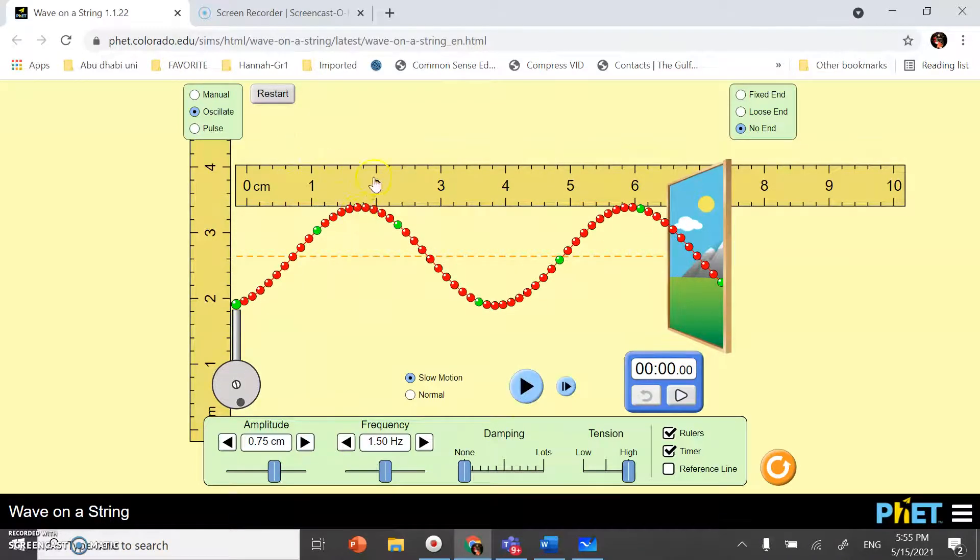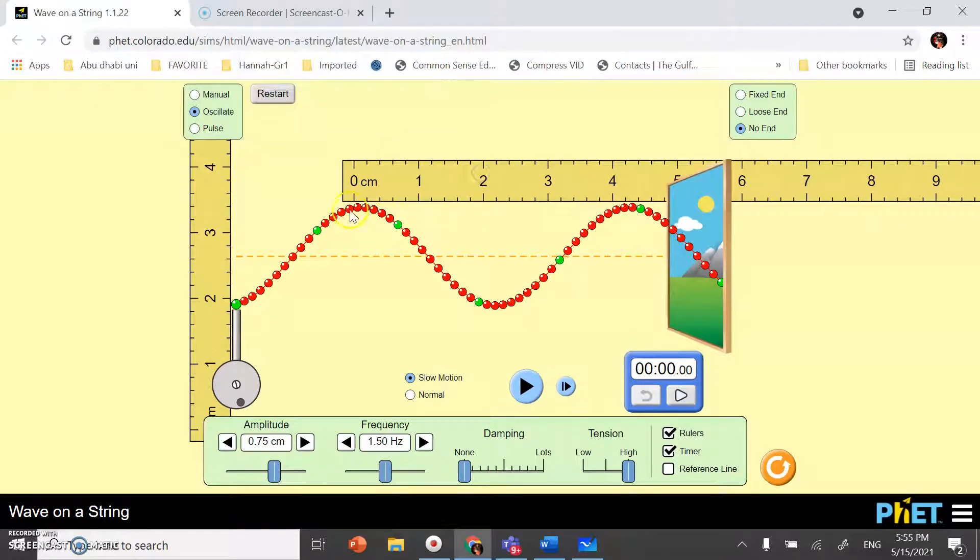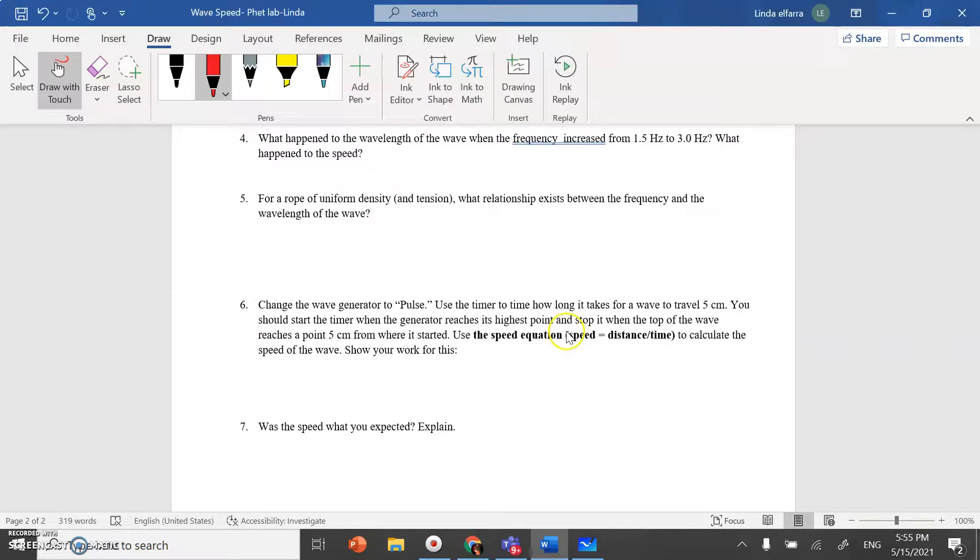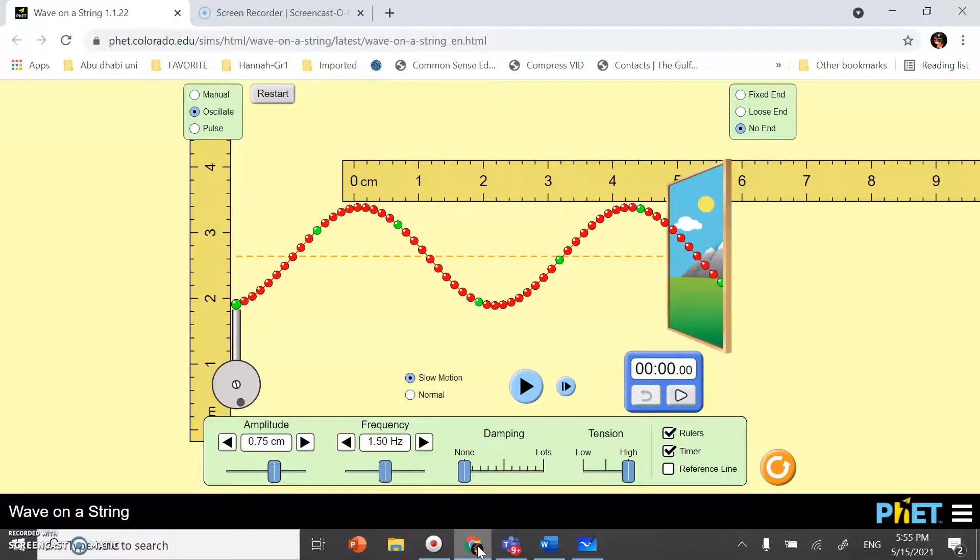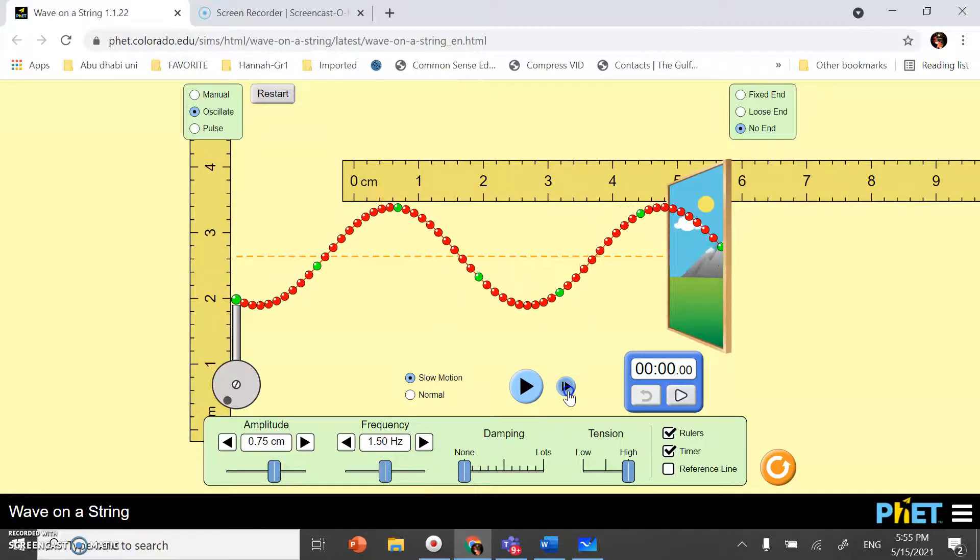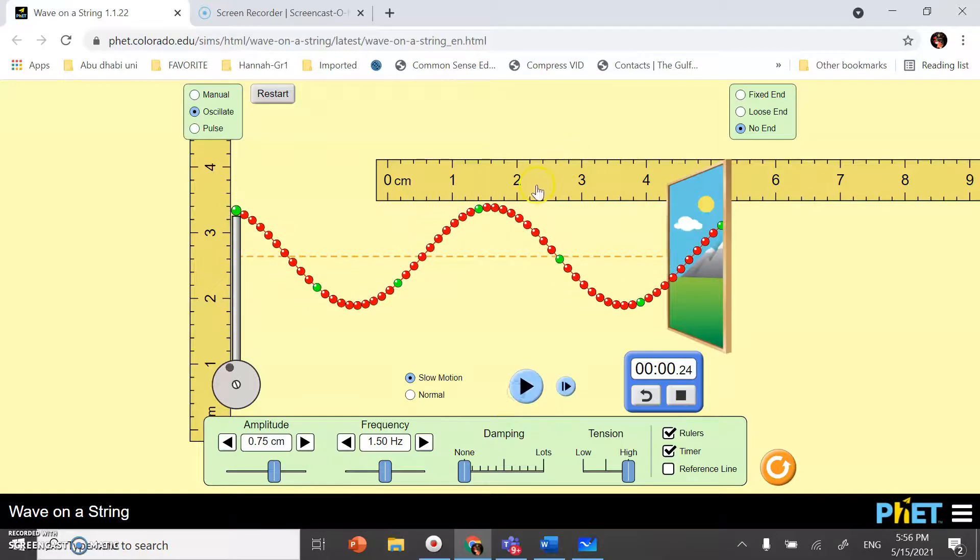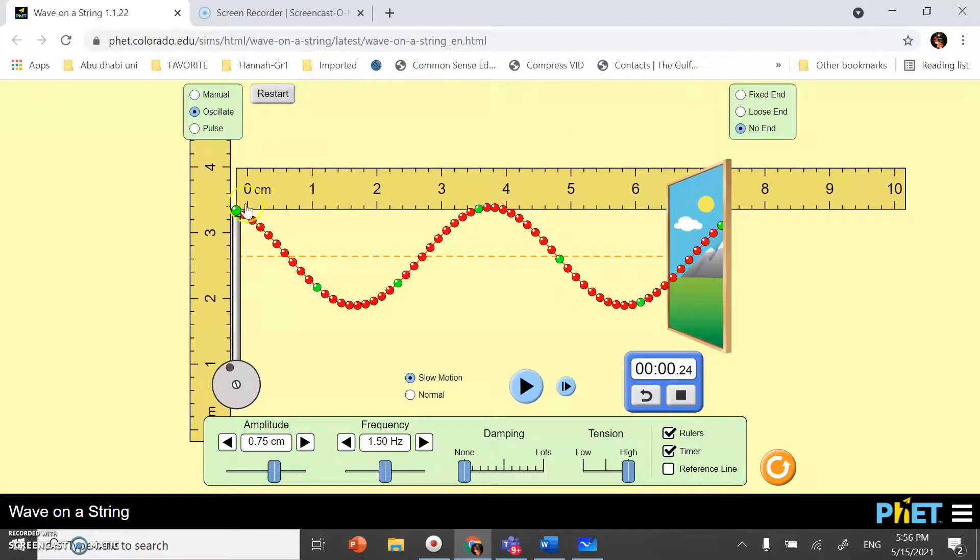And, I need the crest. Now, look here. This is the crest. I need this crest to move till it reach, for example, 3. It depends on the question. Because, here in the question I asked you, I asked you here in question 6. Let the crest travel 5 centimeter. I'm going to let it travel 3 centimeter. And, let's see how we are going to measure the speed. So, I want you to look at the crest. I'm going to now forward the time. Now, before time. Again, I have to set the timer first and then forward the time. So, this is the timer. And, forward the time. Here. This is here. Let's repeat it again.